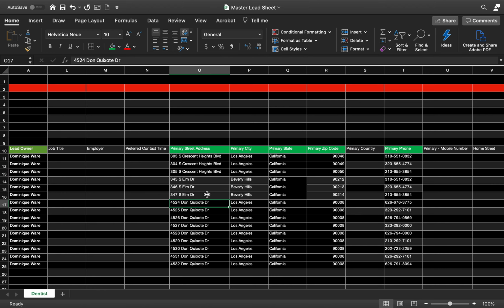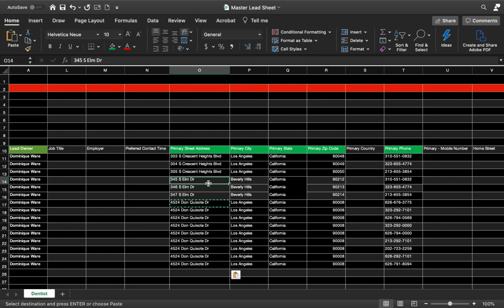So one thing I am noticing here is that it is changing the number as far as changing the address here. So 4524 Don Quixote. Instead of doing it like I did it there and dragging it, you're going to need to just copy and then highlight and paste.